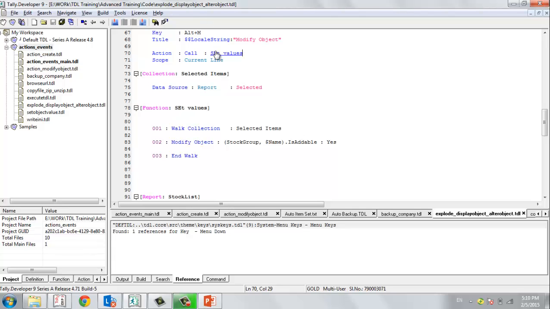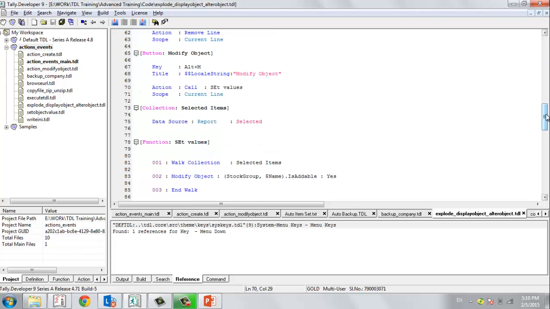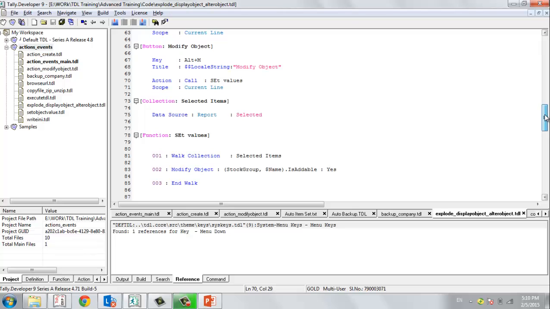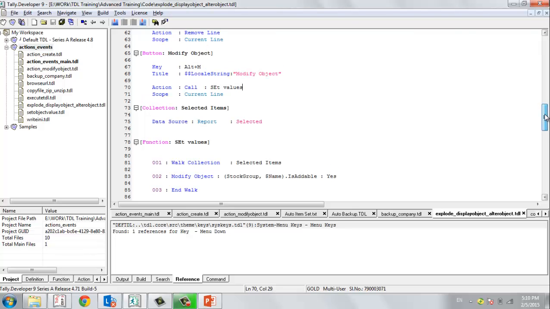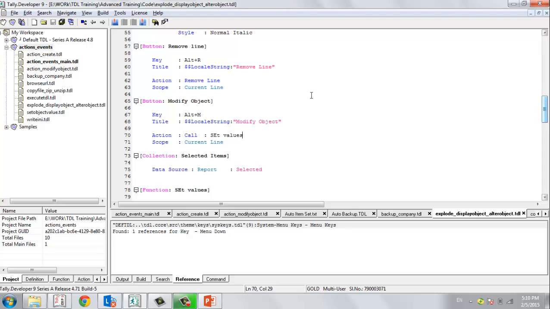So done. So from the button we are calling this function, in which it walks through all the objects which were selected and changes the method of the object. So we'll include this in our report.